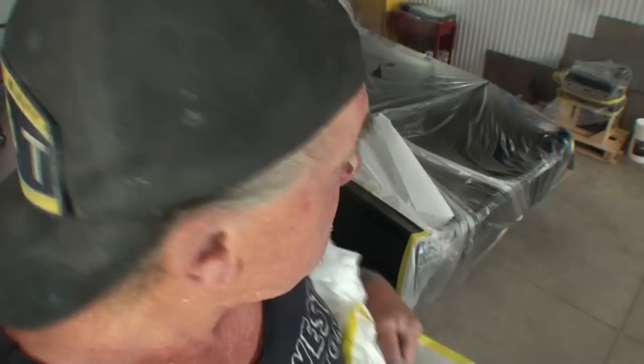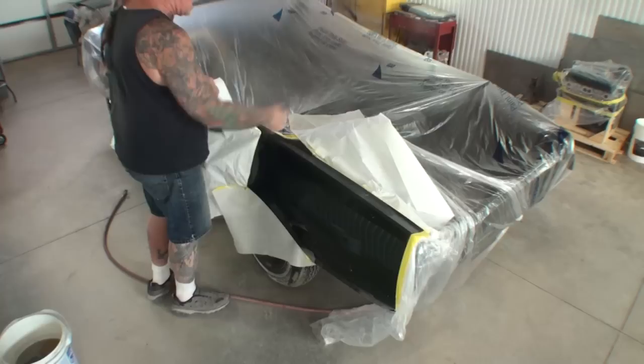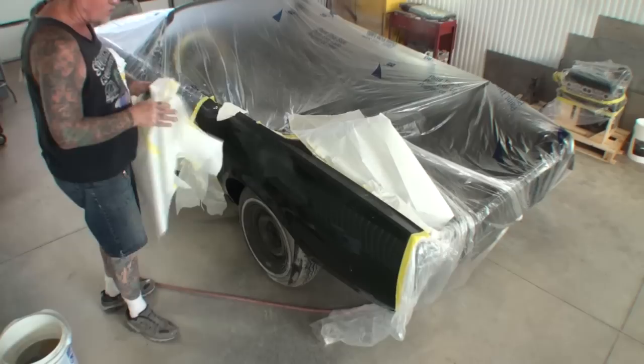Who knows? So, anyway, I had the car done. I wasn't happy with the deck lid. I was not happy with it. I didn't like the way that it came out. I thought that it came out like crap. And I didn't want to deliver it to him in that stage, but I told him, if you want to keep it this way, that's fine. If you don't, then I will redo it. Let's redo the deck lid, Pete. Let's go ahead and redo it.